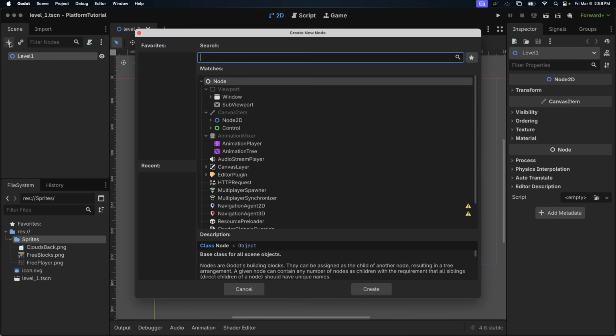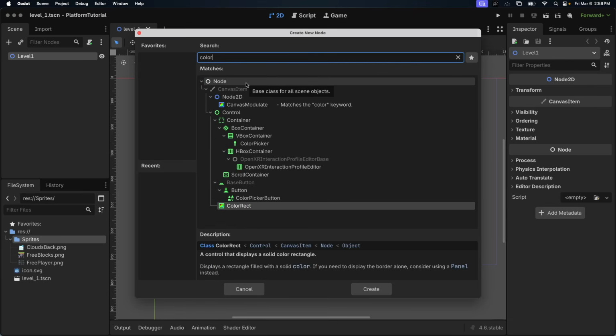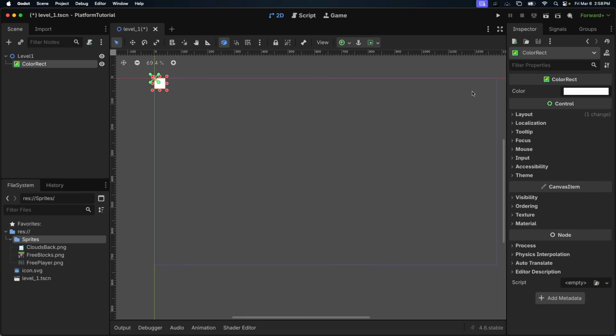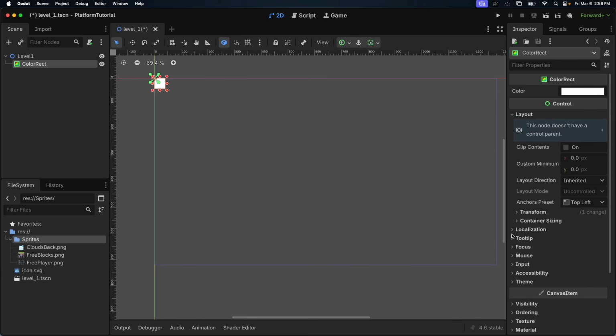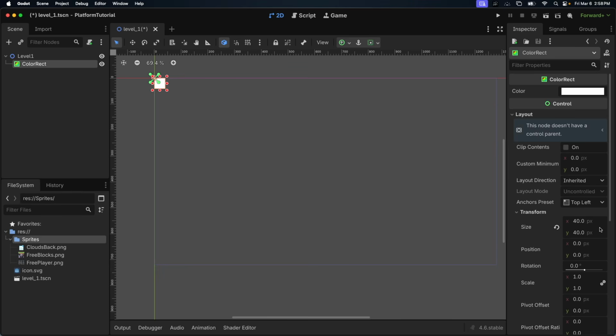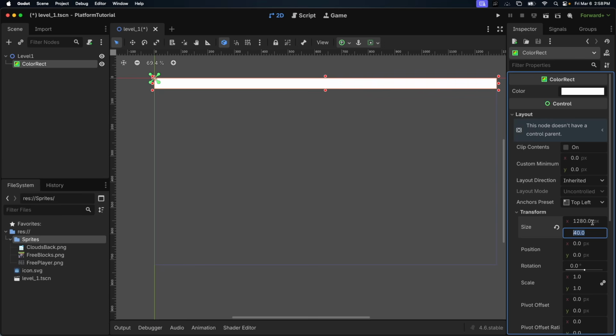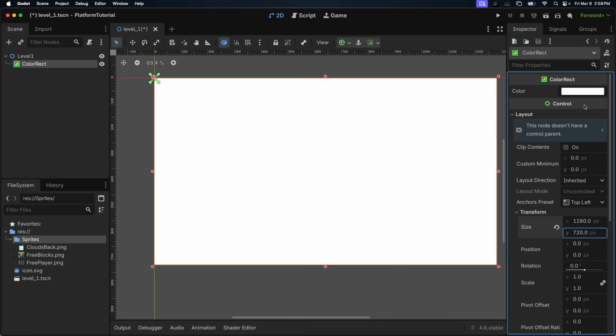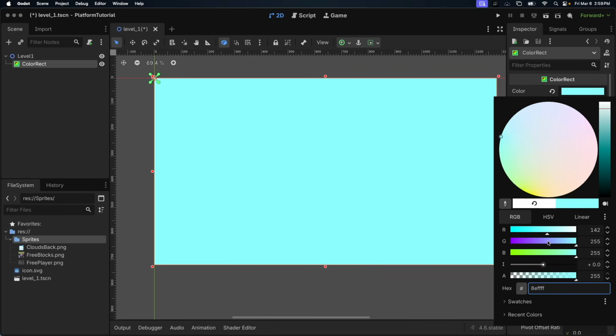And now let's add a child node for the sky. Let's select a color rect. Go to the layout, transform, and set the size to 1280 by 720, same as our viewport. Let's choose a color for the sky, like a blue sky.